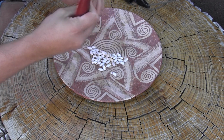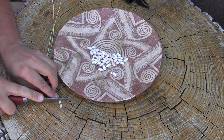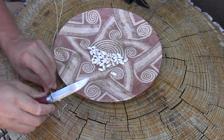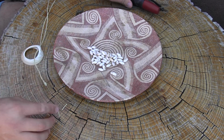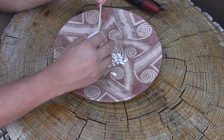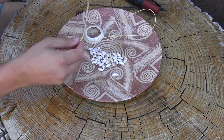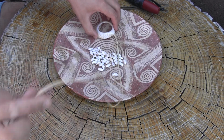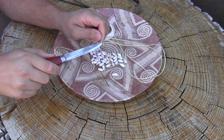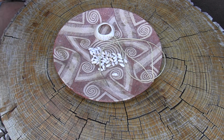Take my knife, and we'll cut these two little ends here. Okay, so we have that cut. I just pull this through and you can see that acts as a stopper. Now we have a closed off top, as you can see. So I just pinch and then I'll make another cut. Should have sharpened this knife before I did this, but no big deal.